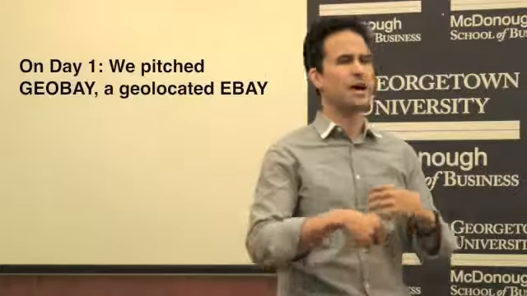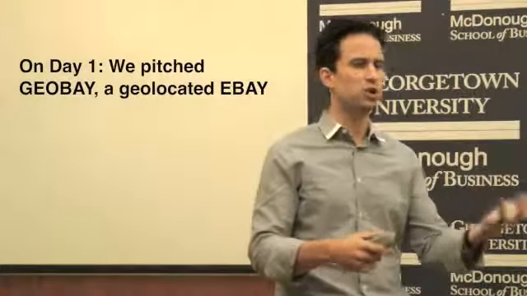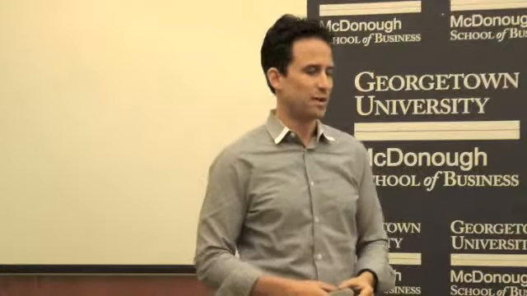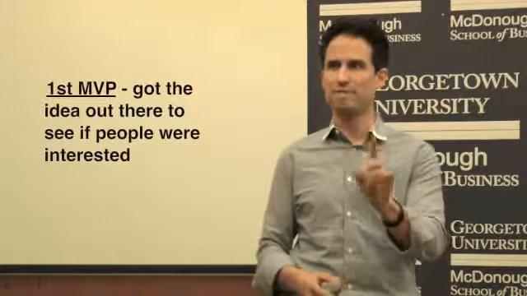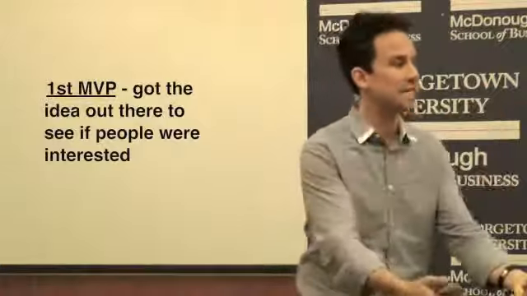He literally said, I want to build something that's a geo-located eBay. We'll call it GeoBay, which ultimately became Zarly down the road. We pitched this idea, and ultimately people said they thought it was interesting enough to work on with us. That is our first MVP. We literally got the idea out there to see if people were interested in it, and they were. That's an MVP. That means we should continue.